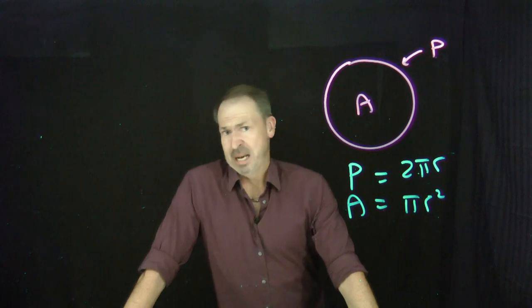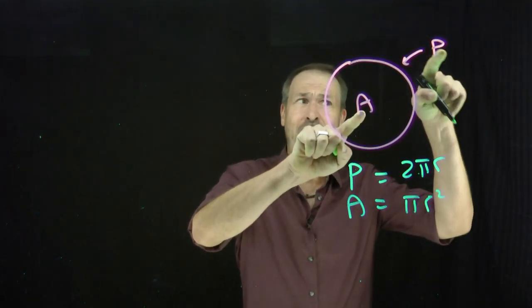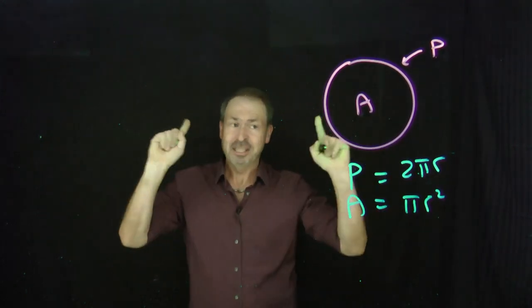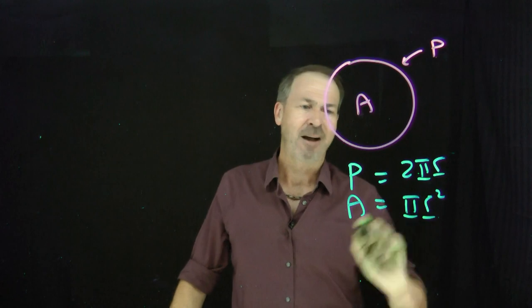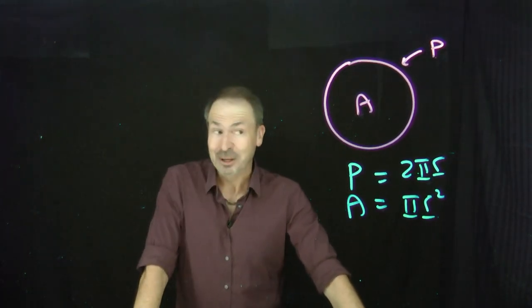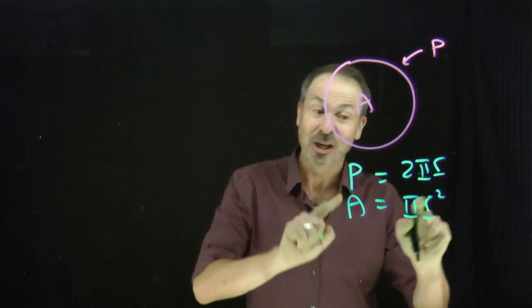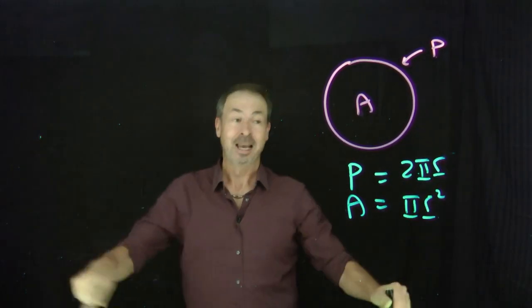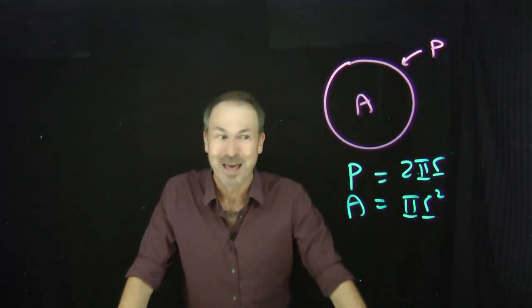But let me be really naive about that. If all I know about is the area and the perimeter, the A value and the P value, it looks like to me you've just introduced two new unknown quantities, a pi value and an R value, which is kind of weird. All right, so I say, but also you've actually given me two equations in those two unknowns. So actually I could solve for pi, whatever it is, and I could solve for R, whatever it is, from those two equations. So let me do that.